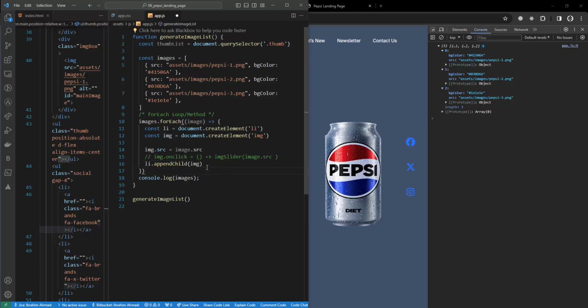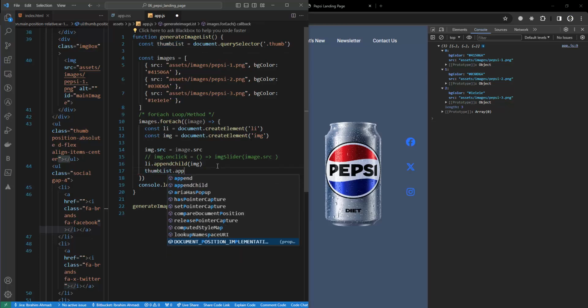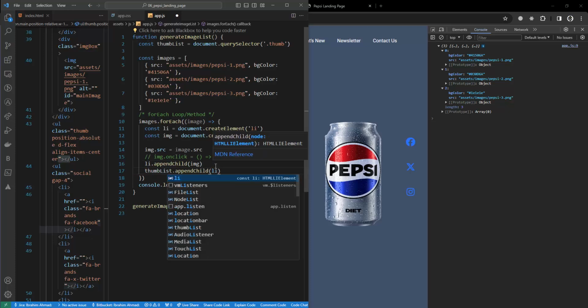And after that, what we want inside this li, we want to put this image as well. So sorry, we have put this here, but now in the thumb list we want to put this li, and inside that we have this image. So I'm gonna copy this thumb list, and I'm gonna say thumb list. After that, append child, and inside the append child I want to pass my li, this one.